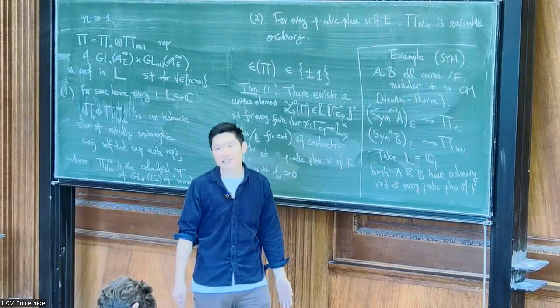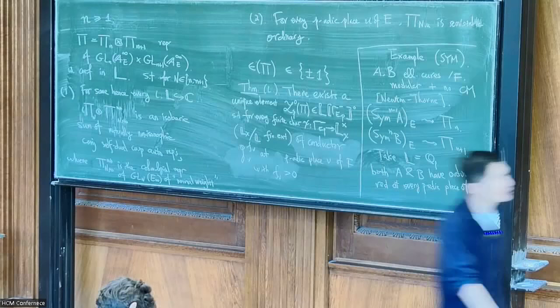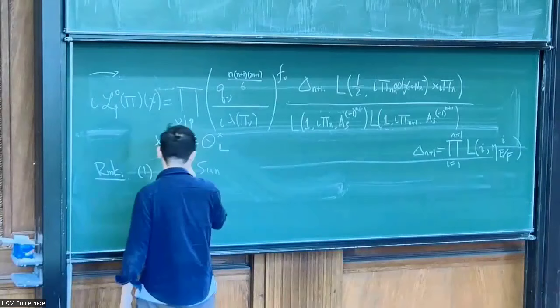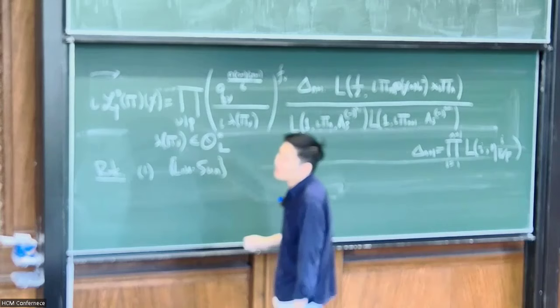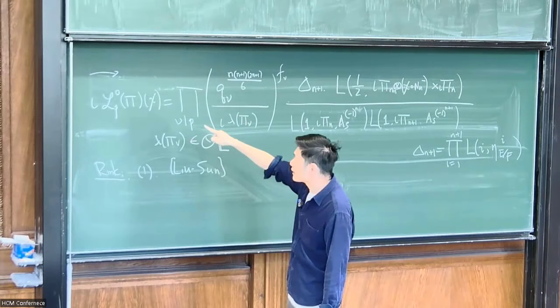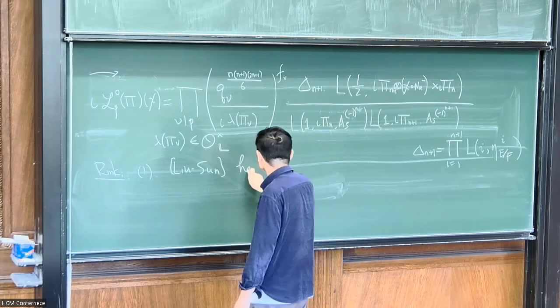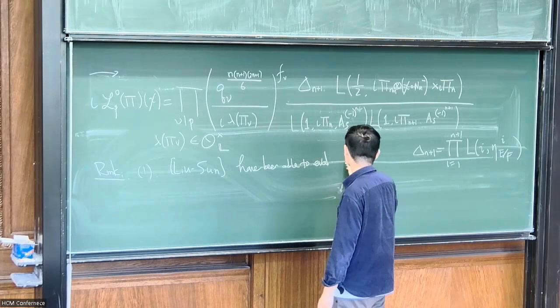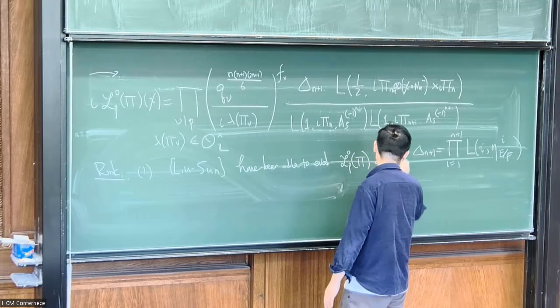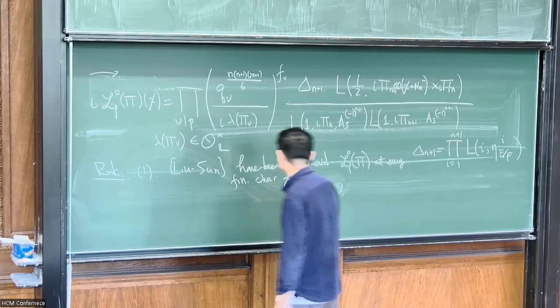That's a local question. But fortunately, recently, two of my colleagues, Binyong Sun and Dongwen Liu, have a completely new method. They have claimed to find the exact formula for general finite character chi. So they have been able to evaluate this L_p(0, pi) at every finite character. Okay, the result is the one as expected.